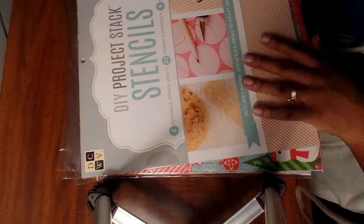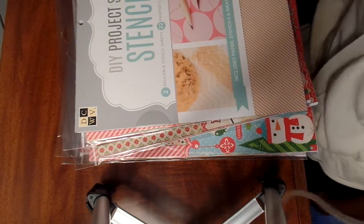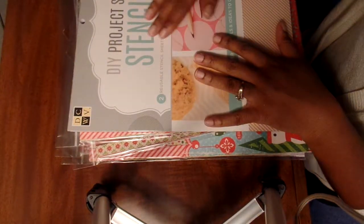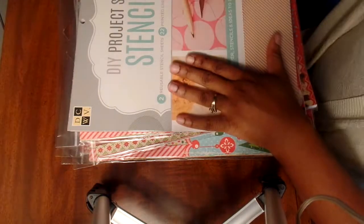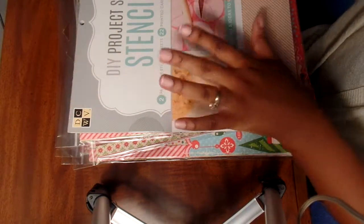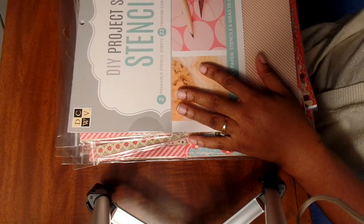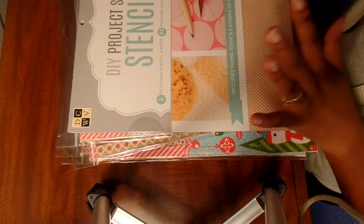Alright, hi guys - I've got some stuff to share with you. I went to one of my favorite places and the bags tell no lie. I'm going to try and do this quickly before my husband gets home. I haven't been working so he's basically been paying most of the bills, and I've sort of been shopping unnecessarily. Anyway, I went to Tuesday Morning and bought some stuff over the last three or four weeks, and I just went to another location today and got some more stuff.